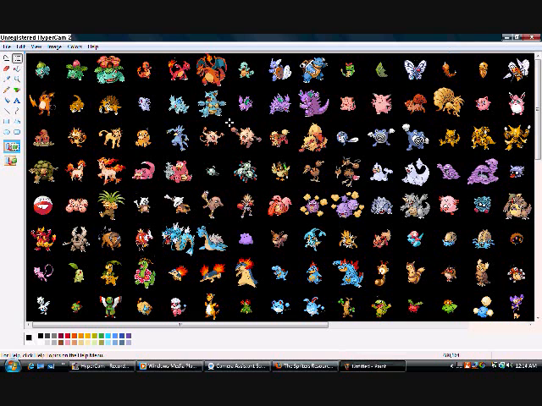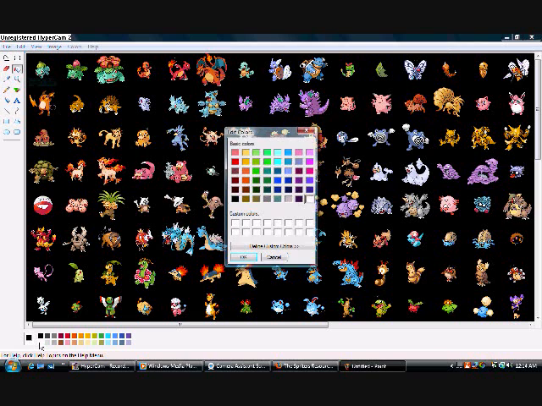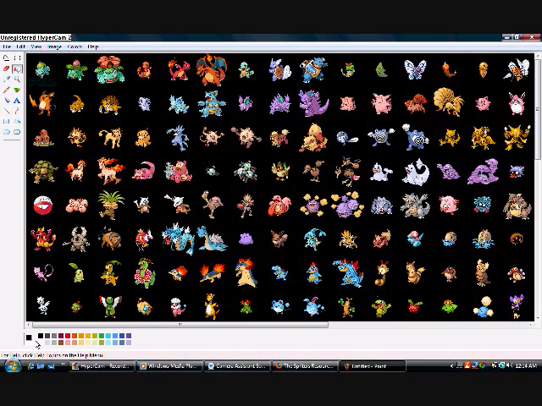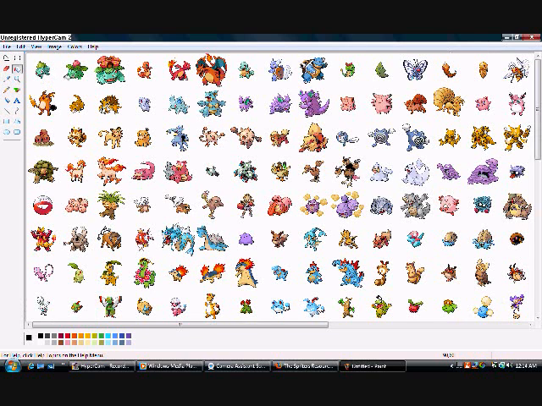Now, as you can see, this black background is pretty annoying. We're going to want to get rid of that. First we go to the Fill tool, the bucket, if you know Paint, and then we're going to want to make sure our secondary color is white. If you can't tell the difference between the colors, the one on top is the first color, and the one on the bottom is what I call the secondary color. I like to have white in the secondary, black in the first slot, just because that's what it comes with, and it's the most basic. With white in the secondary, I'm going to right-click onto everything, pretty much wiping out all the black. As you can see, there's like little bits between like Dojiro's head here. We'll fix those when we actually start spriting.